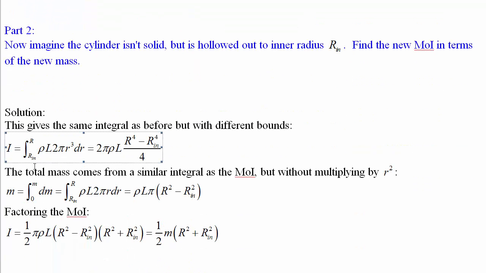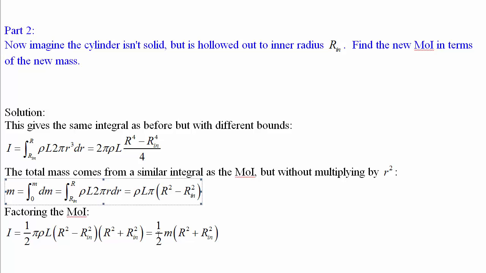Okay, changing the lower bound of the integral, the new moment of inertia is this. And now the mass is not the same as it was earlier. We're left with integrating rho L 2 pi r dr. You could use the same mass element and integrate that, rather than integrating it times r squared like we did to get the moment of inertia. So we're left with the mass being given by this. That kind of makes sense. It's like rho L times the area of the outer circle minus the area of the inner circle, because that's the difference in area. So multiplying the new surface area by the length and the density will give us the new mass.